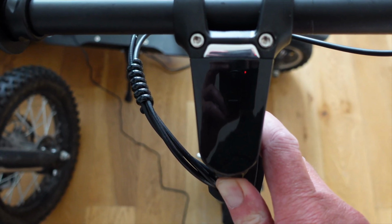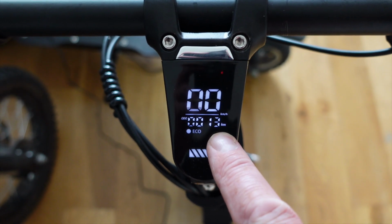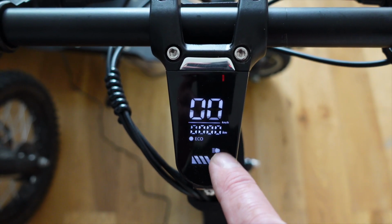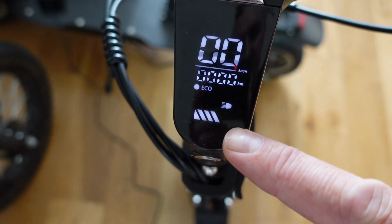So when you first turn it on, you get a little odometer thing that flashes up, which is in kilometers, and then it goes back to your trip, which resets every time. Anyway, I know for a fact my journey was 5.6 miles, so there and back. The total was nearly 6 miles. I suppose about 6 miles if you take into consideration I was going around the park for a little bit and all that sort of thing. So 6 miles and we've lost 2 bars of battery, I think. Yeah, it's basically 2 bars of battery.